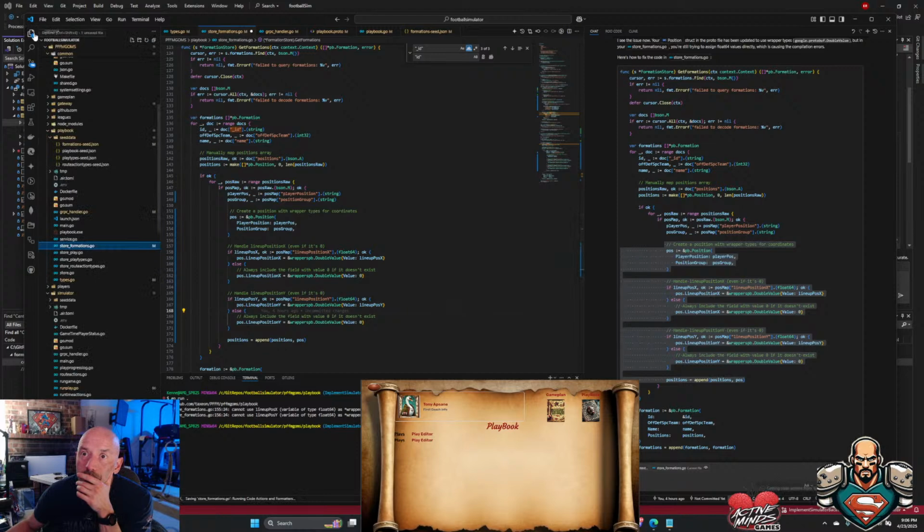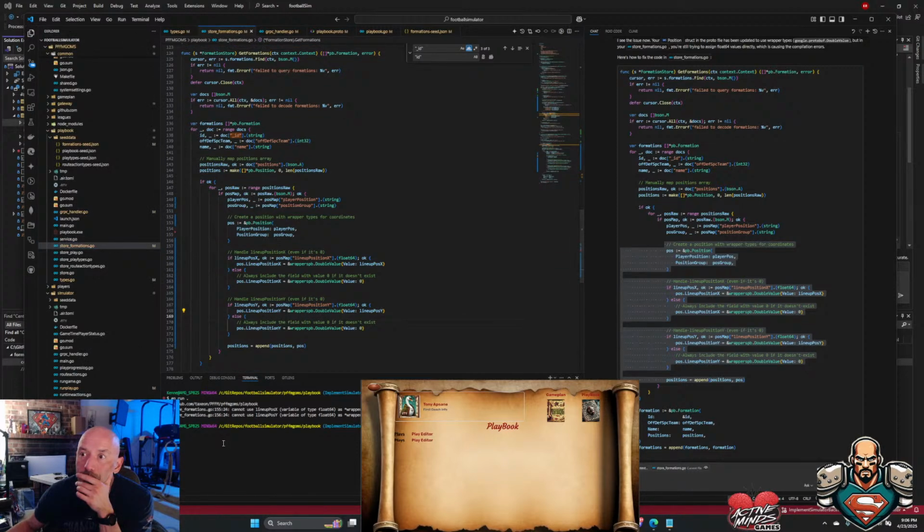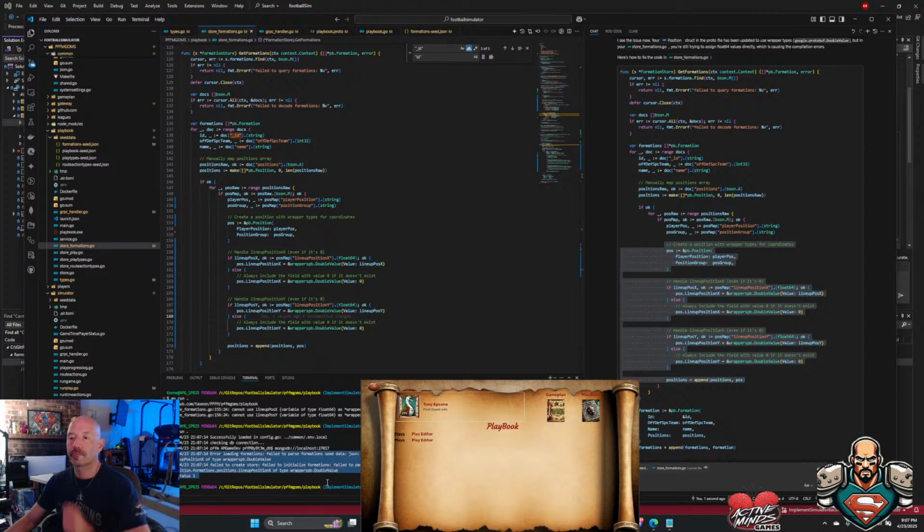Do we have any more errors? No, it looks like it might run this time. Okay. Maybe. All right. That's dumb. I mean, it's really kind of overcomplicated sometimes. Okay, we've got error loading: failed to parse formation seed data. JSON cannot unmarshal number into a Go struct field positions. So we're still problematic. Still does not like it. So whatever you did, that did not help me.